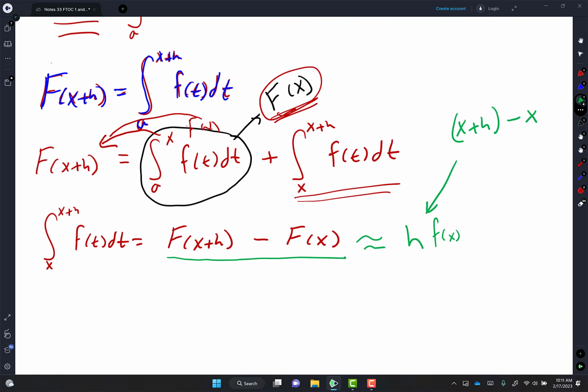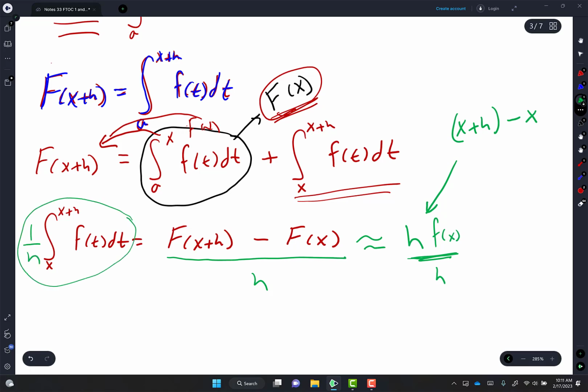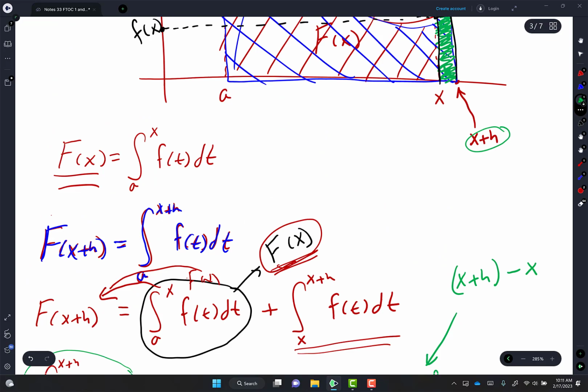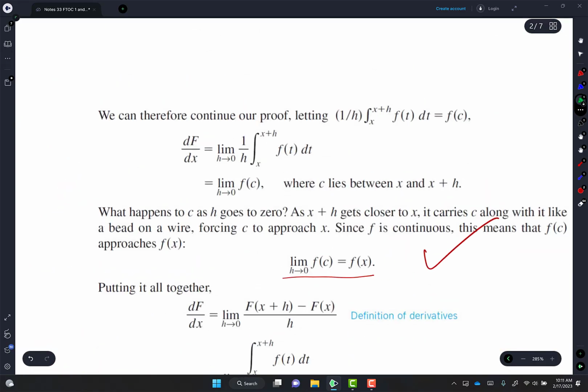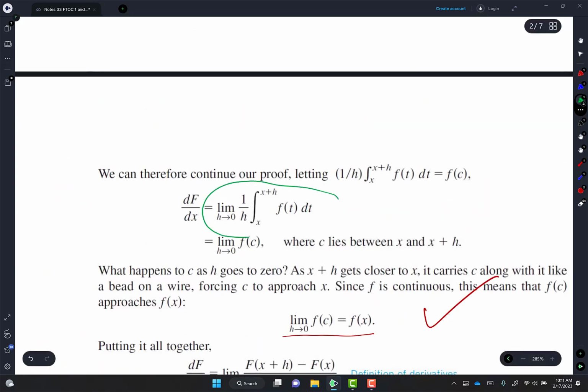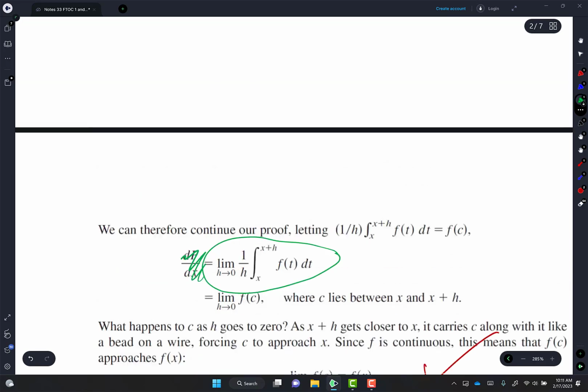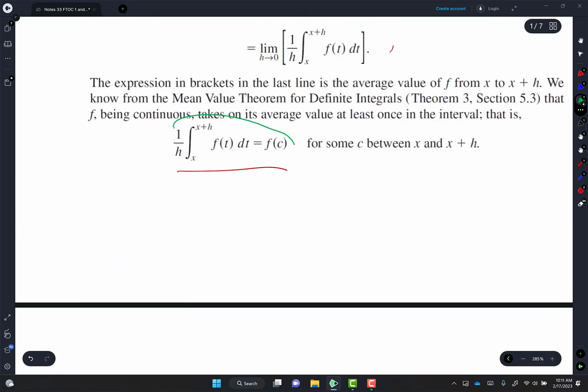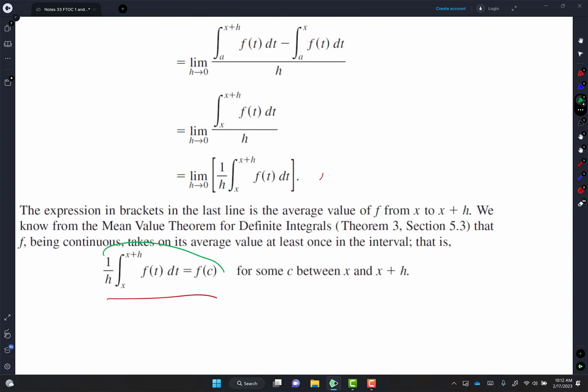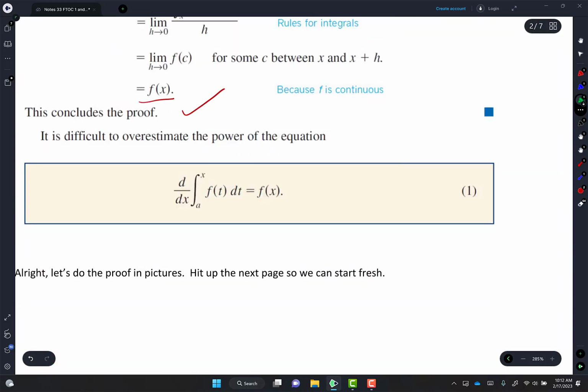This right now, guys, is where, okay, so check it out. I'm going to see if I can go real slow now. So this is just that area of that rectangle, right? I want you guys to realize, look what happens. Divide by h, divide by h, divide by h. I'm going to put it at like 1 over h. So right now, we are in this, you see that little 1 over h, x plus h, f of t dt? If you were to look at your proof, we are right here. Look at that. We're right here, look. You're getting to see the proof.